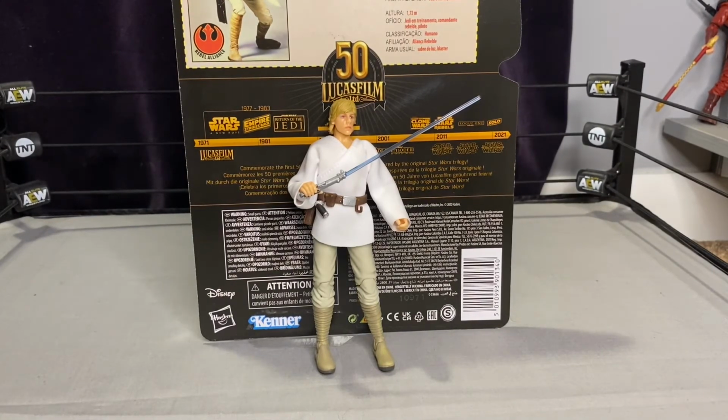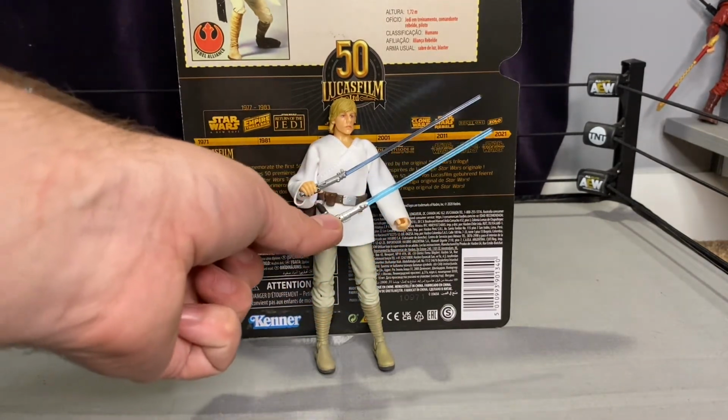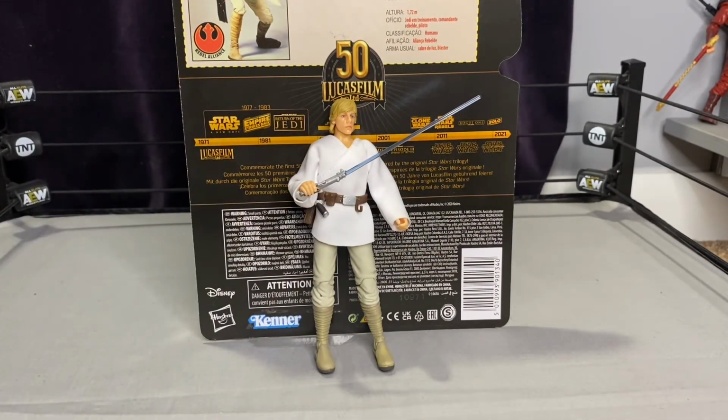I also just want to add that during earlier shots in the video where I had him holding the lightsaber, I actually gave him the wrong lightsaber that he didn't even come with. That was from a different Luke or other release, but this is the one he actually comes with. The reason I grabbed the other one is that I really thought it was so much better than the one he comes with. So my bad, but that is the one he comes with. It's just a little skinnier, I think, and that's that.